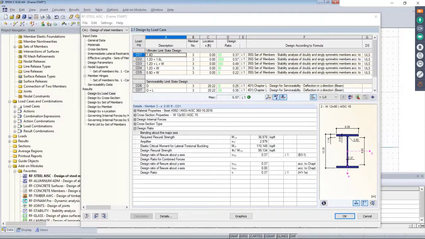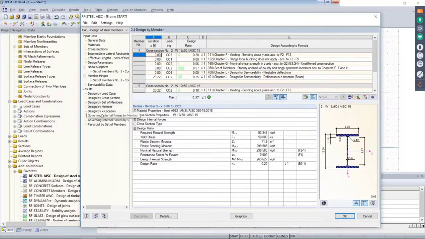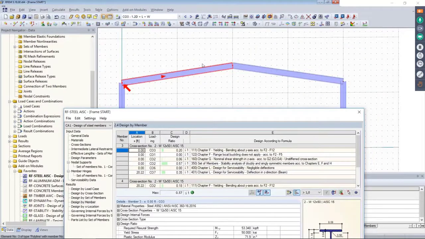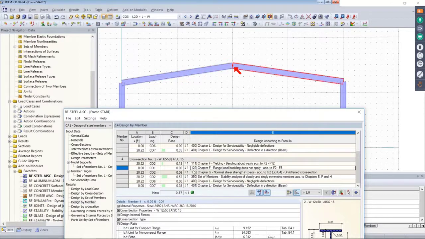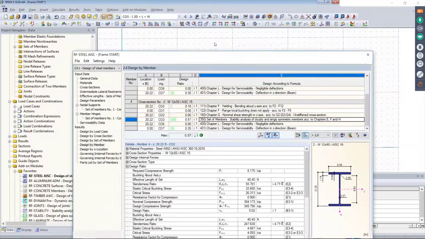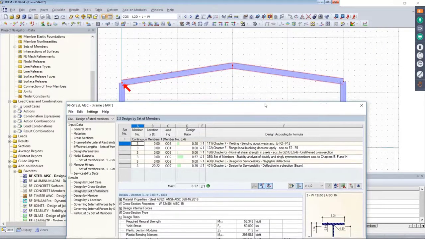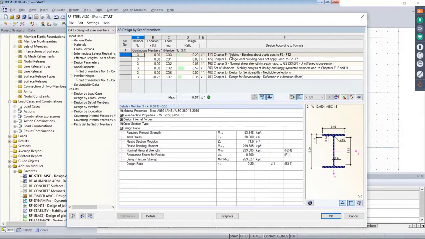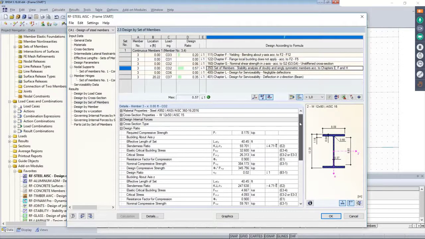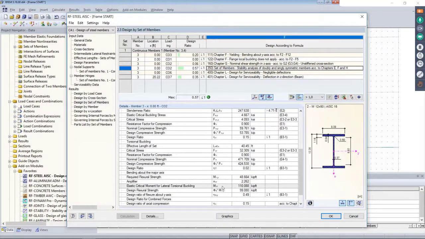We brought in all those internal forces into this add-on module, STEEL AISC, and we apply the AISC code equations to it. So now the only difference you're going to see is we still can view our results designed by member. So if we're interested in viewing, okay, well, what's controlling on this member versus what's controlling on this member, we can view that within our tables. But probably what we're interested in is designed by set of members. So we're now looking at this full continuous member here and our different AISC checks. So we'll see here Chapter F, Chapter G. Scrolling down to stability analysis, we can take a look here at the alpha critical for our lateral torsional buckling, which ultimately we come up with M critical, the elastic critical moment for LTB.